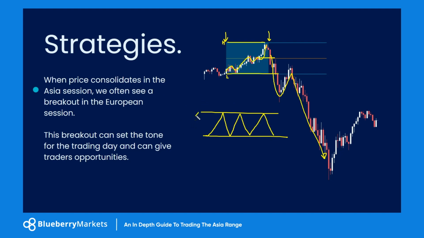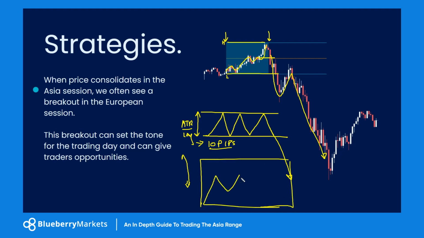What I mean by a low range is the average true range, let's say the ATR, which measures the Asia range, is very low. Let's say it's something like EUR/USD and it's like 10 pips. If the consolidation within the Asia session has been quite shallow, then often it can lead to large breakouts. If we have an ATR that's quite high and an Asia session which is higher in range between the high and the low, and the market has been more trend bound within that, then the breakout is usually a little bit more muted, okay, usually.